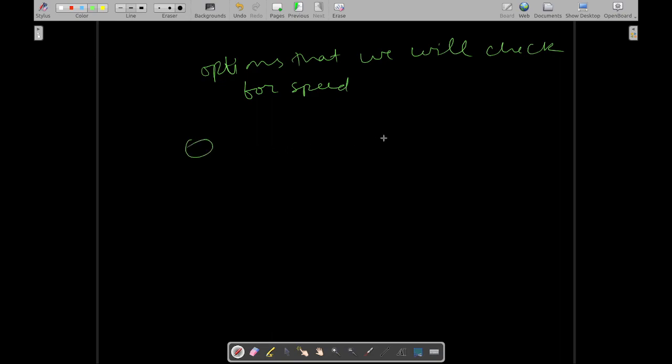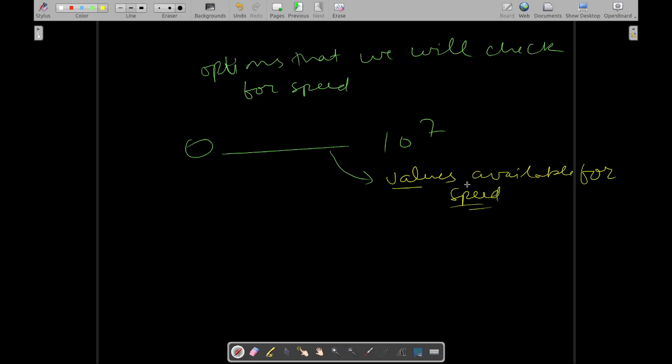Initially you were having 0 to 10 raised to power 7 values available for the speed of trains, and in the brute force approach you are checking each of these values. But now, if you observe, these values are in sorted fashion. After 0 will come 1, 2, 3 and so on till 10 raised to power 7. So these are in sorted order.